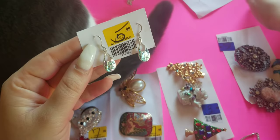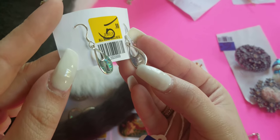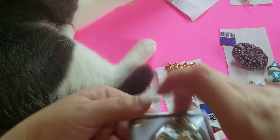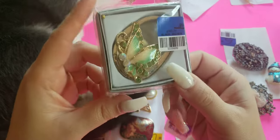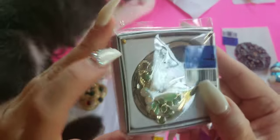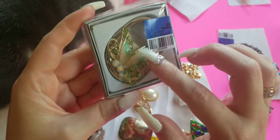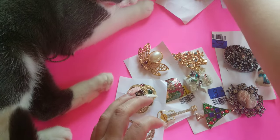I got these lovely abalone earrings — half off at three dollars, and they are marked silver in the back. For three dollars they're really cute; small danglies for someone who doesn't want big earrings. Then I got this butterfly clip for your purse to hold it at a store and it was only a dollar. I was drawn to how pretty the butterfly was. We did lose a stone somewhere though.